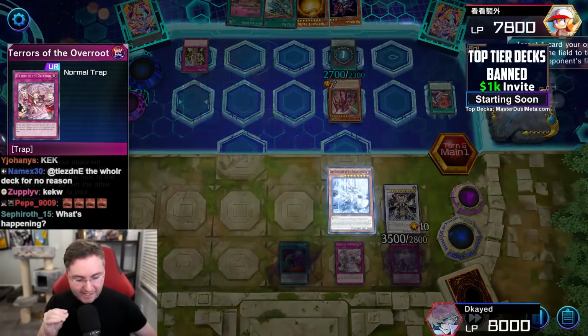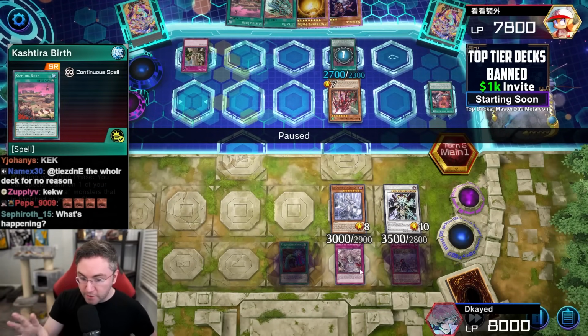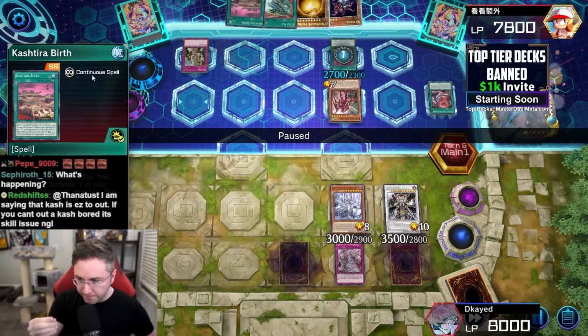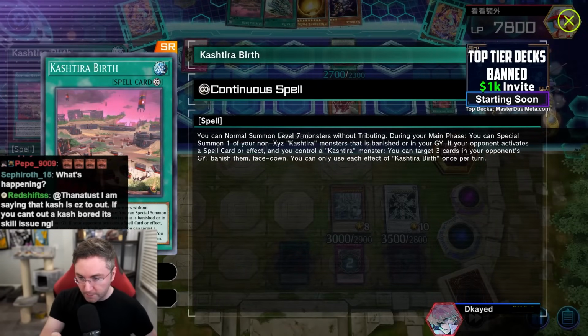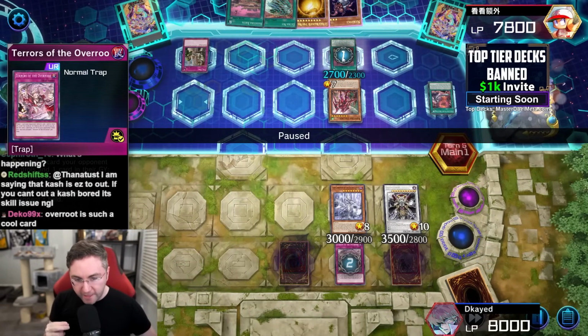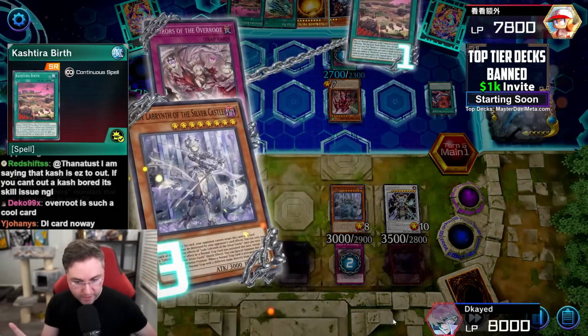Actually, instead, we're going to set the Fenrir onto the field by sending the Birth, using it on the activation of the effect, not the activation of the card. If you activate multiple copies of the card, that's fine. You can only use the effect once. So we're waiting for the effect of the card, not the activation of the card. That's the important distinction there.